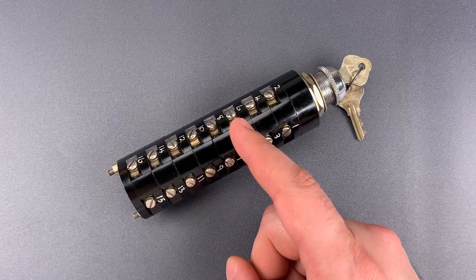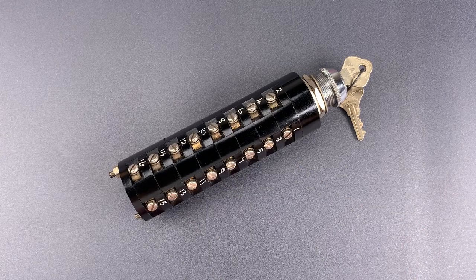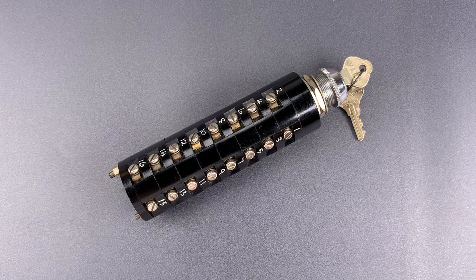When I first bought this a few years ago, I asked if anyone on Twitter could provide additional information. A viewer from the U.K. told me this switch was used to control the arming mechanism for Sidewinder missiles fitted on the Jaguar strike aircraft. The Jaguar, of course, is not used in the U.S., but it does lend some support for the story regarding its use in the U.S. Air Force. If anyone does have more information on this, I'd appreciate it if you would put it in the comments below.